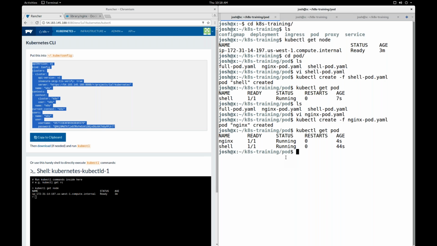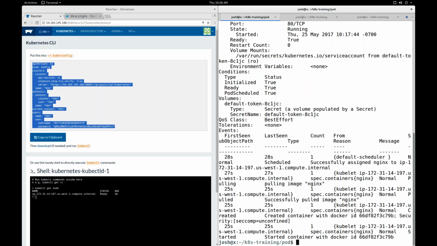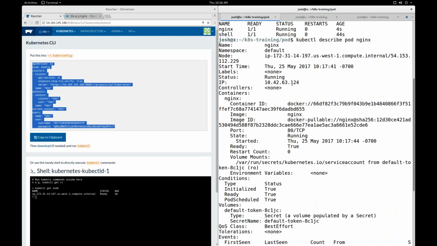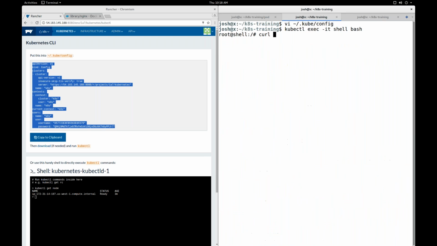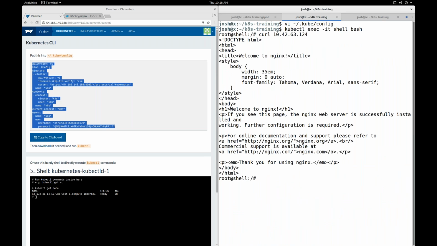Another command we can use to do this is the kubectl describe command. If we do kubectl describe pod and then the name of the pod, it shows us various information about it. In this case, all I'm going to do is just grab the IP address. All right, so going back to the shell, I'm just going to curl this IP address and see what happens. Okay, so we can see that this pod was able to talk to another pod. This is just like curling Nginx on port 80, and this is the default configuration that you get whenever you run Nginx.